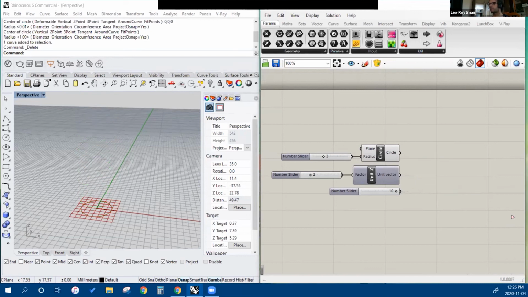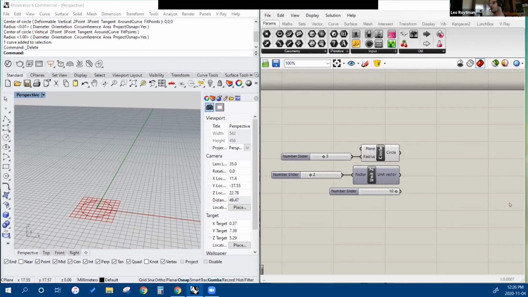So you see, you have your planes, right? You used this unit vector once, right, to create a movement.